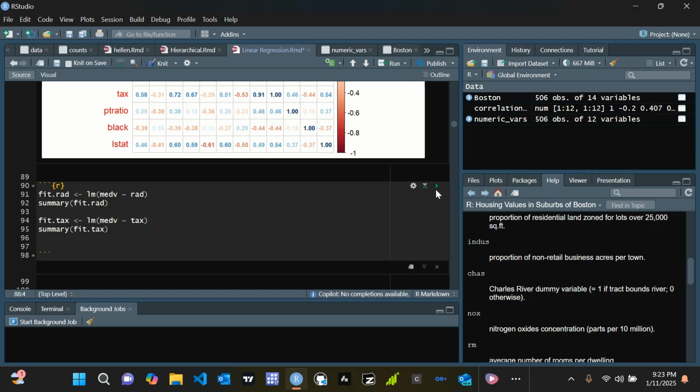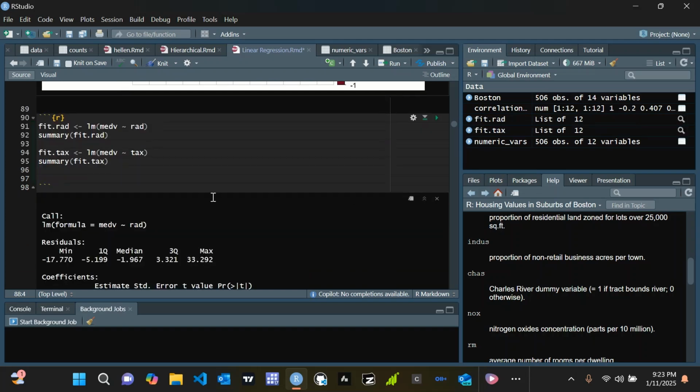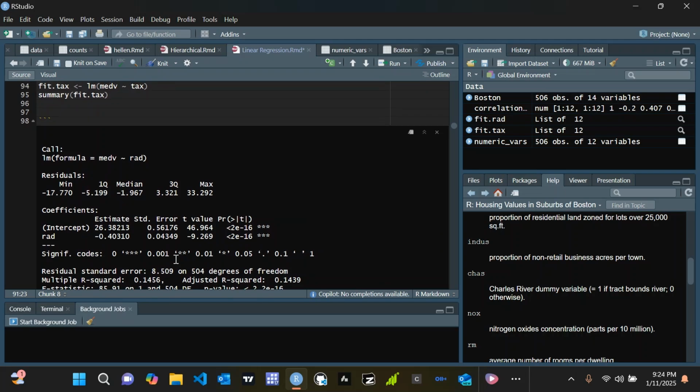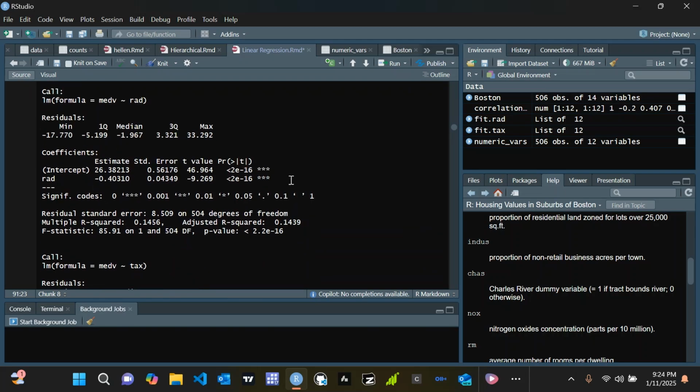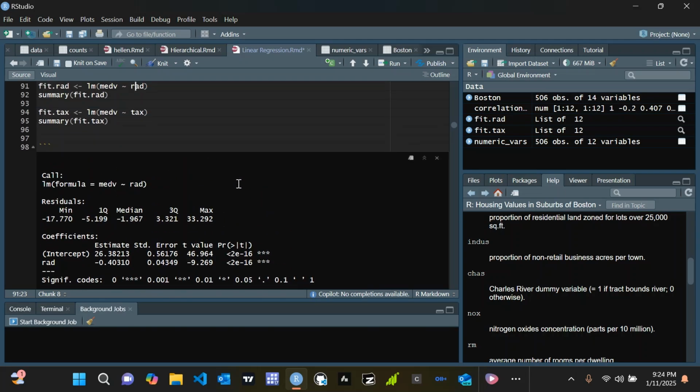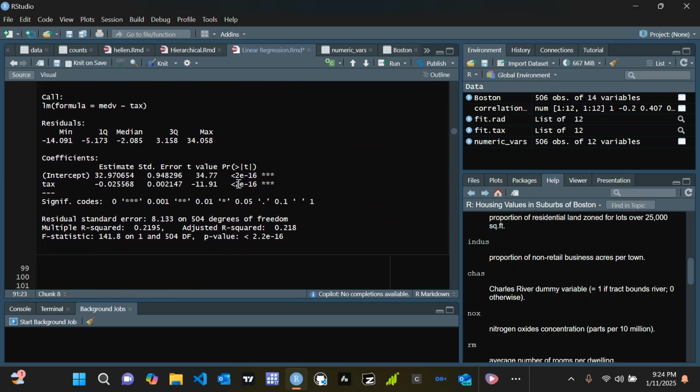In order to determine which one to select, we can fit a crude linear model between the outcome and one of these independent variables. First of all, you can look at the p-value, but as you can see, both of them are statistically significant.